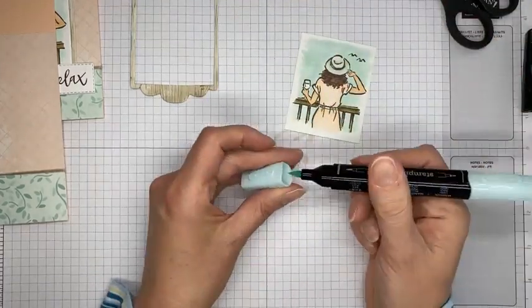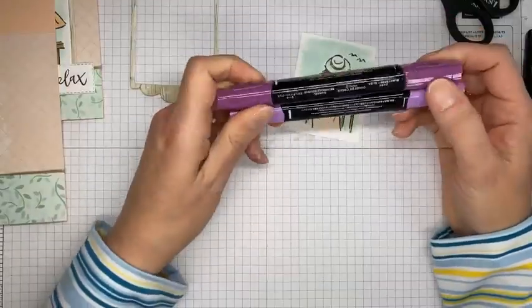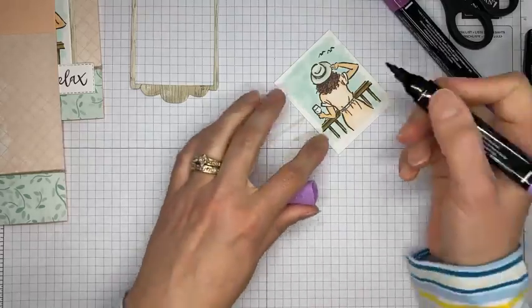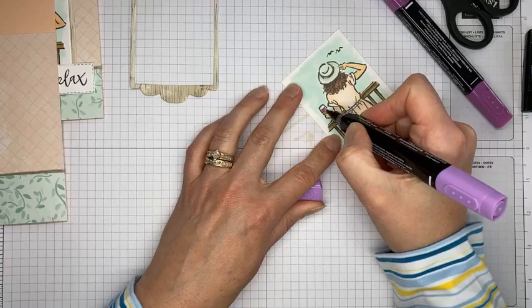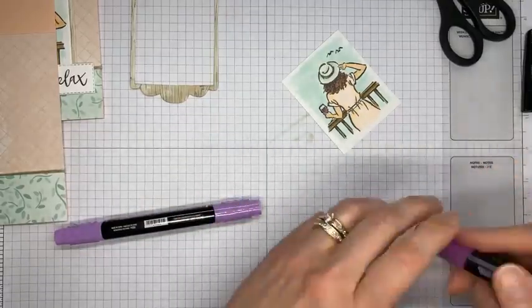All right, so that is the background. And again, I know you all are impressed with my fantastic coloring skills. The final color that I added was light and dark Blackberry Bliss, and that is what I colored her drink in with. I envisioned that to be some sort of wine. Again, I am not a wine connoisseur, and I know they're usually a little less purple and a little more red, but purple went with the color scheme, so that's why I went with it.